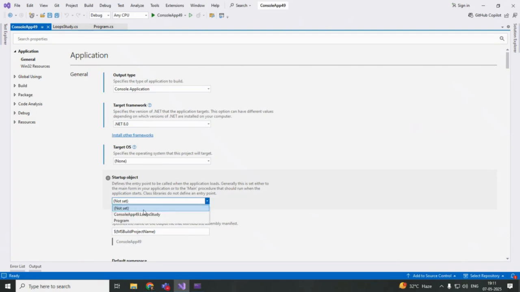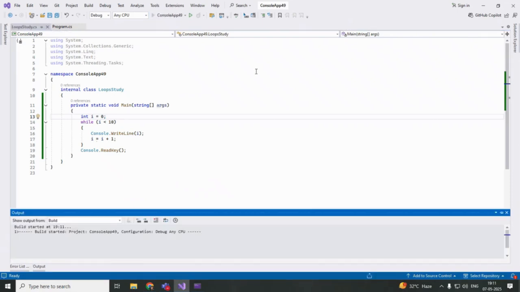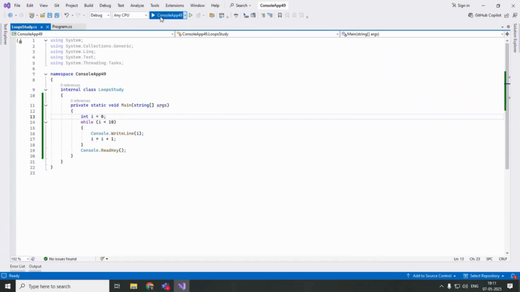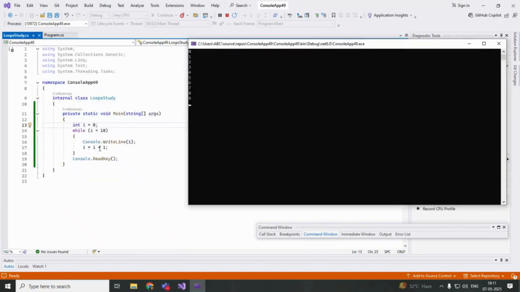Now select your class name, loops study, and close this window. Now if I run it again, you see it is printing 0, 1, 2, 3, 4, 5, 6, 7, 8.